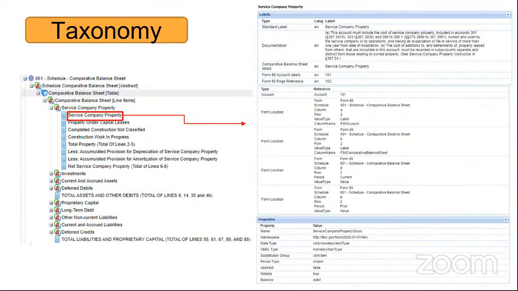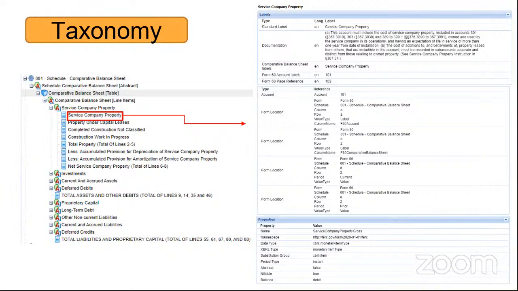That's all incorporated in the taxonomy, so you can use that data to map from the form to the taxonomy. Those references are what we used to take the data from the Visual FoxPro database and create the example instances available on the FERC website, which we'll look at in a minute.